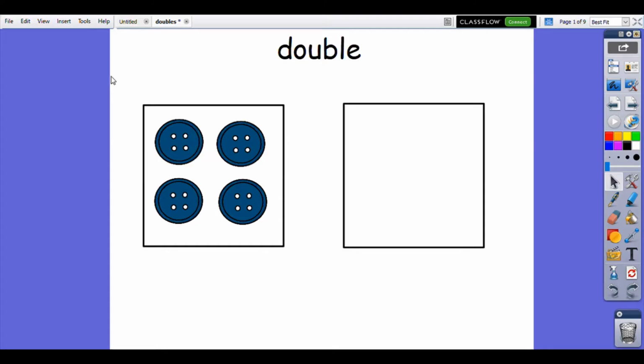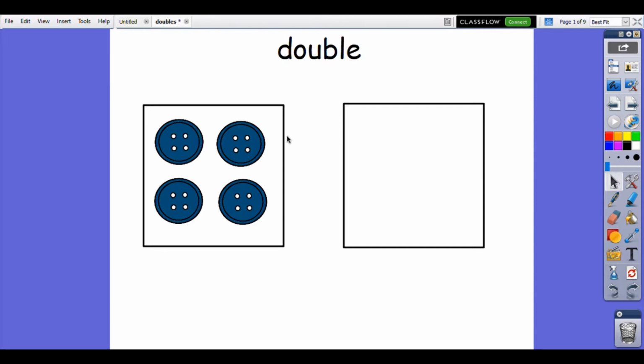And if I have got 1, 2, 3 lolly sticks, and I want to have double, I need to have the same amount again. So I need to have 3 again. I need to have 3 2 times, and it needs to be 3 because it needs to be equal, doesn't it? So 1, 2, 3. There we go. Is that double? Double. Let's have a look at some doubling tasks today using our whiteboard.